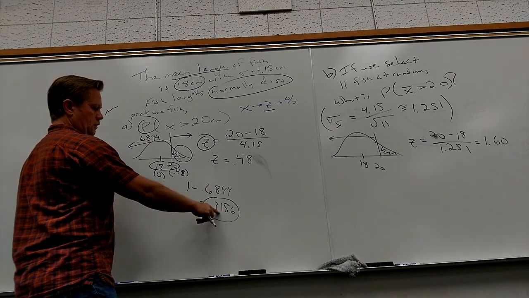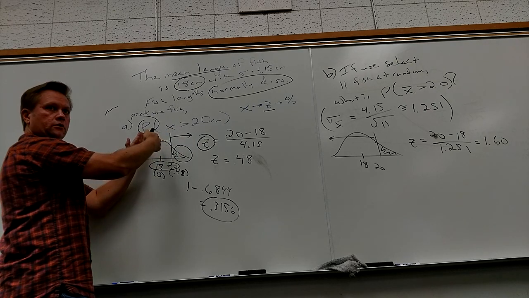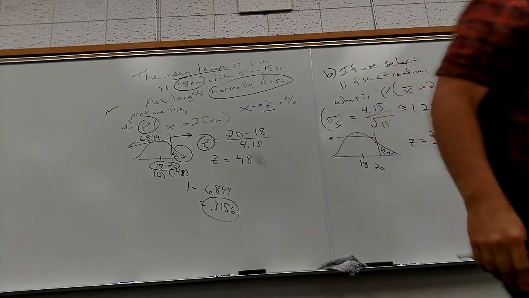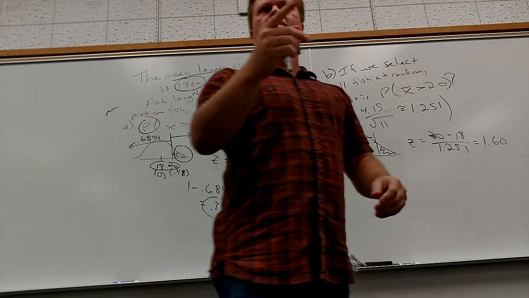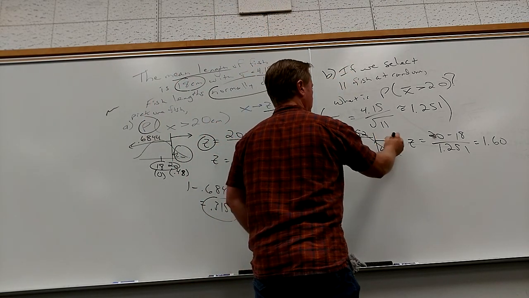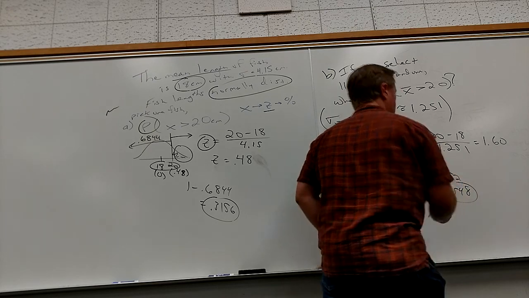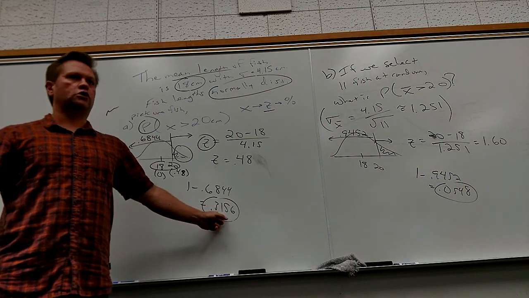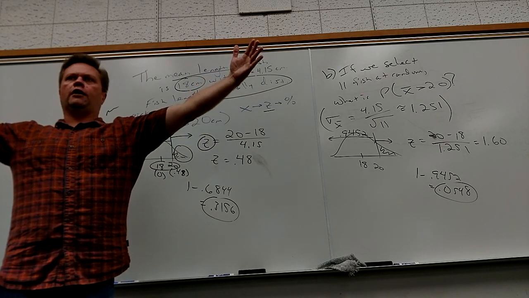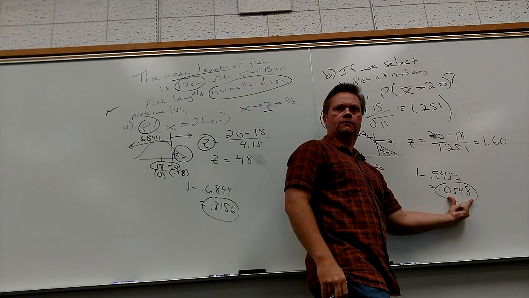So here there was 31.56% out here. But now, if I take a sample of 11, everybody should get closer to the middle. There should be less stuff out here. So when you look at 1.60, what do you get? 0.9452. And so the actual answer is going to be 0.0548. So there used to be almost 32% out there in that tail. But now when I take 11 fish and graph those samples, everything moves to the center. There's less stuff out here. Now there's only like 5.5% out there.